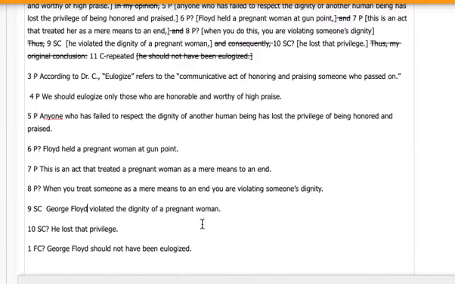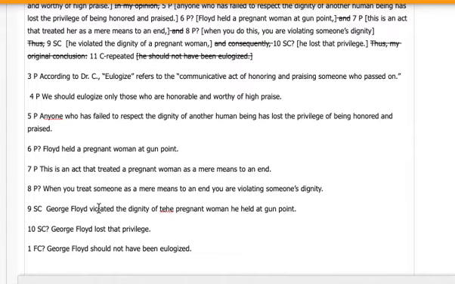So I've already applied uniform language twice. He violated the dignity of a pregnant woman. So then he is who, guys? George Floyd violated the dignity of, we're going to say that pregnant woman, because maybe he violated the dignity of other pregnant women, but we want to make sure it's this one. In fact, we could use uniform language. The pregnant woman that he did what? What did he do with her? Oh yeah, the pregnant woman he held at gunpoint.